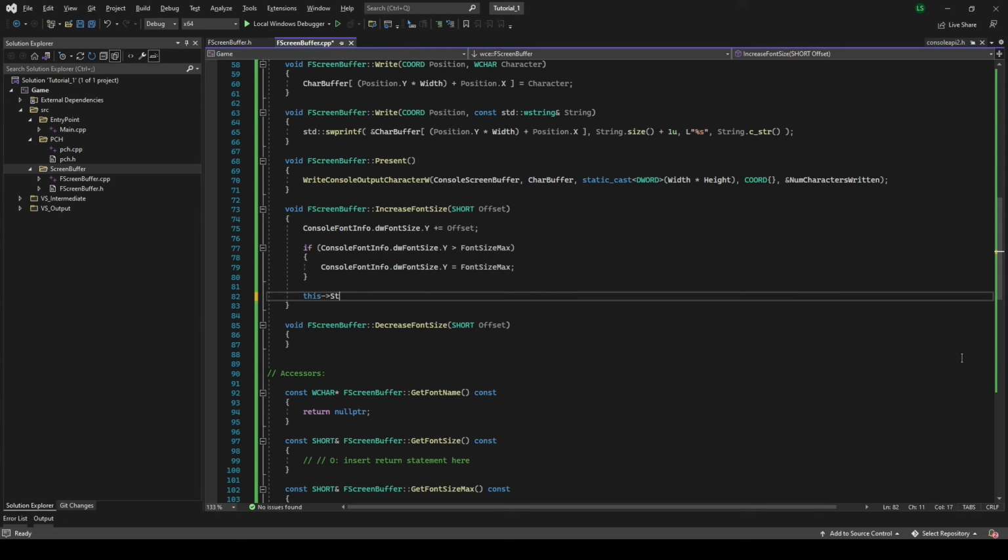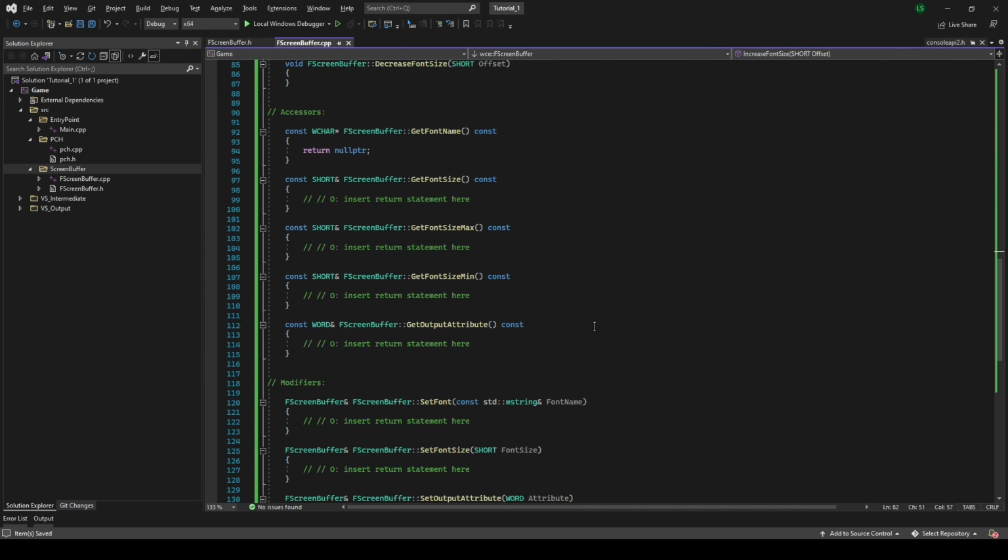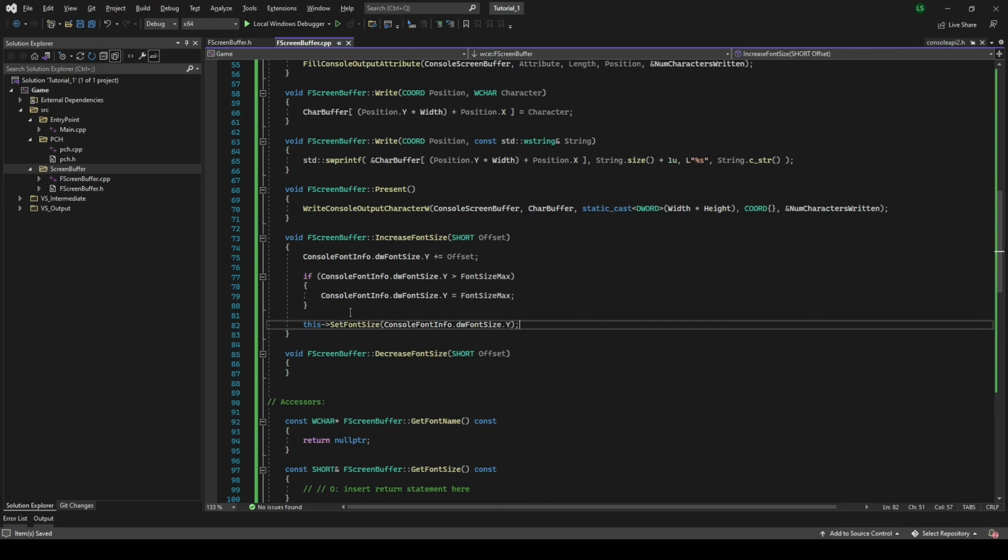Okay, set font size, font info, and yes, double word font size y. We haven't implemented this yet.